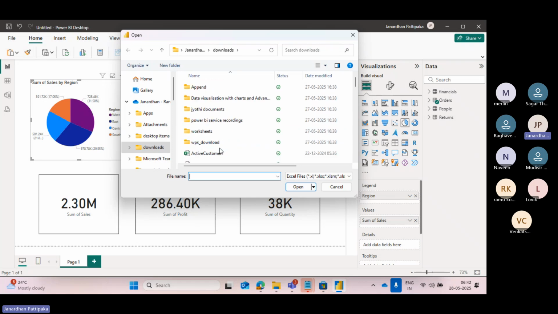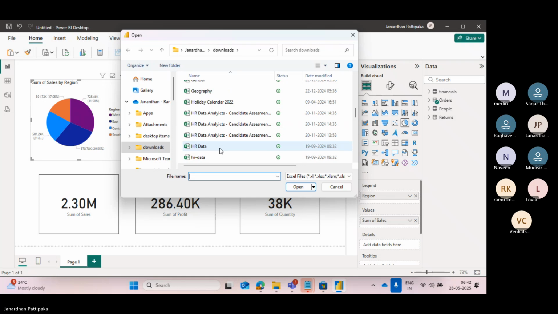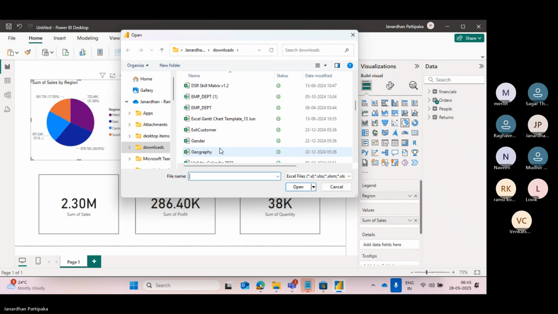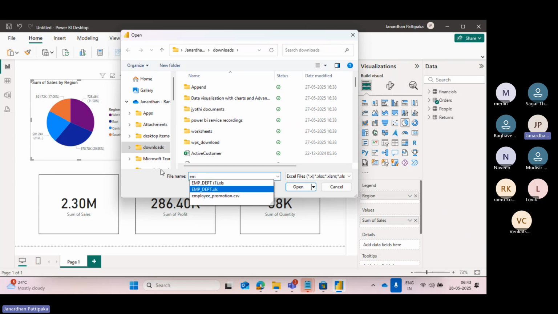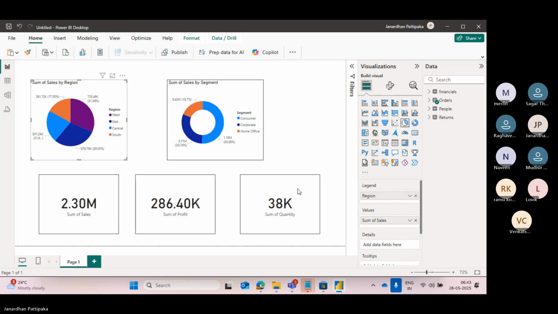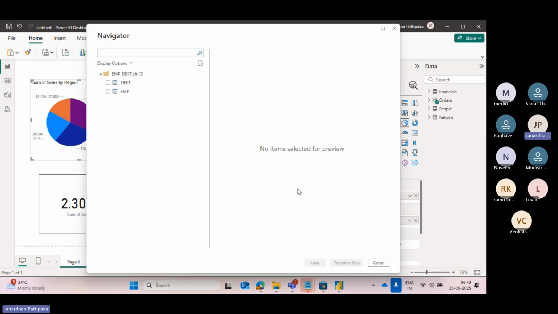In the downloads section, I have my files like the EMP department file. Yes, the EMP department table is there. I will select this and click on open. I want the department table to load.